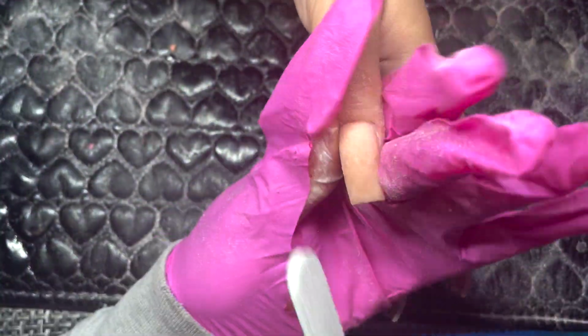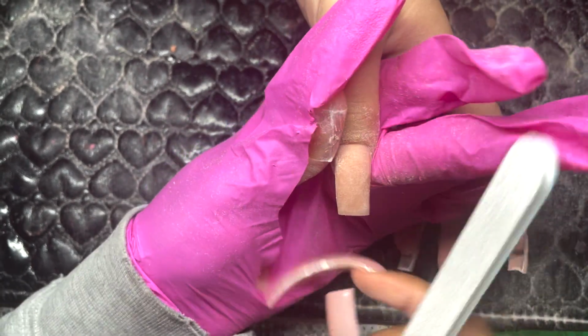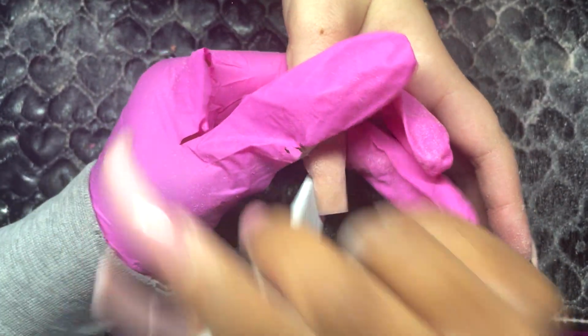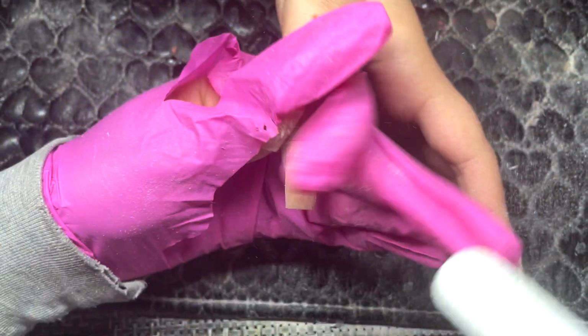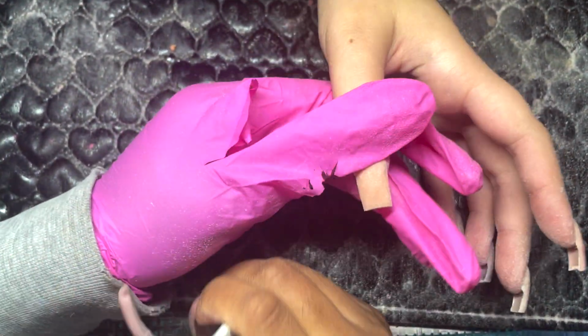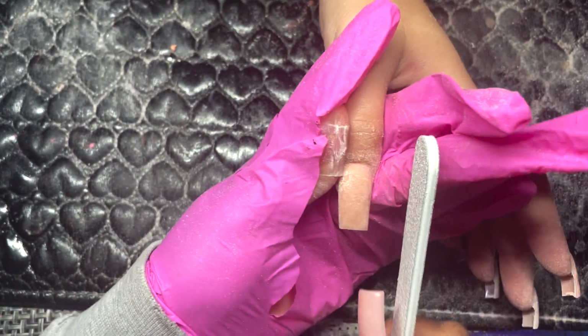So basically, when filing, especially shorter lengths, it's a lot easier than longer lengths because you don't have to follow such a long line of sight with your eyes and the nail. Like this, you can pretty much look at the nail, see the whole nail. The file fits just perfectly against it, and it's a lot less work. But for those who are struggling with a more crisp look, keep your file straight.